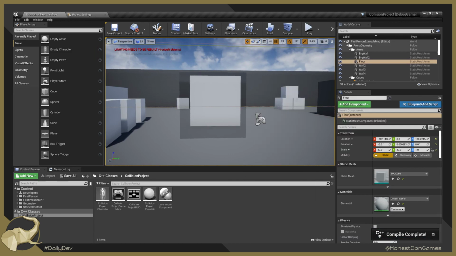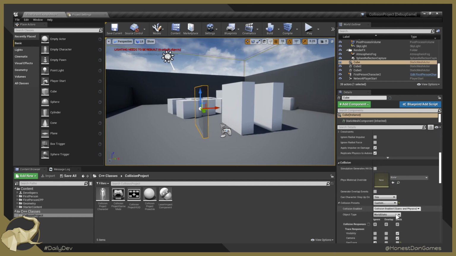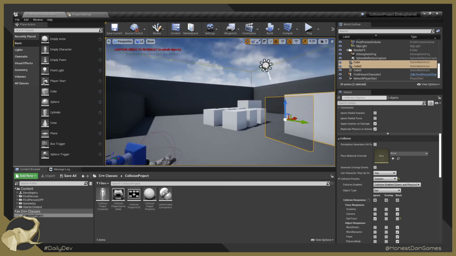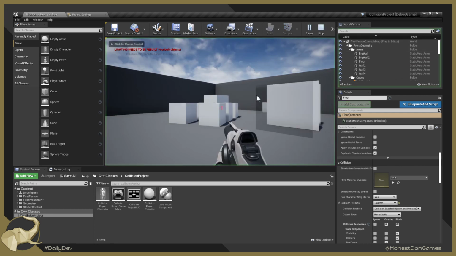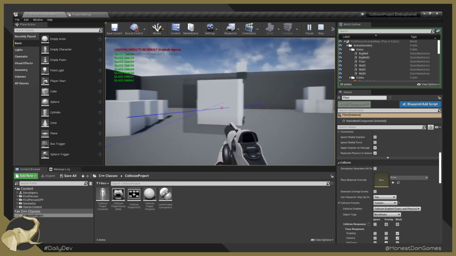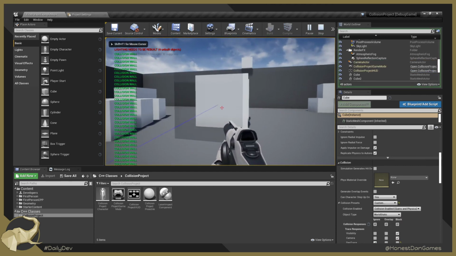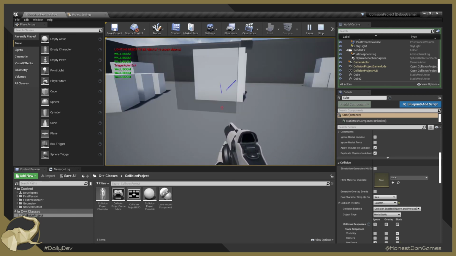Okay, good. And what we want to do is set these to be the same object type. So in our collision, they have an object type, world static, world static. They're both world static at the moment. If I set these both to Dan's instead, what we should have is it will only do the glass. So let's press play. Glass smash. Fantastic. Okay. However, if we then stop it and we just change this back to world static, then do it, we now get, oh, boom. Okay, so it stops at the first object. Great.